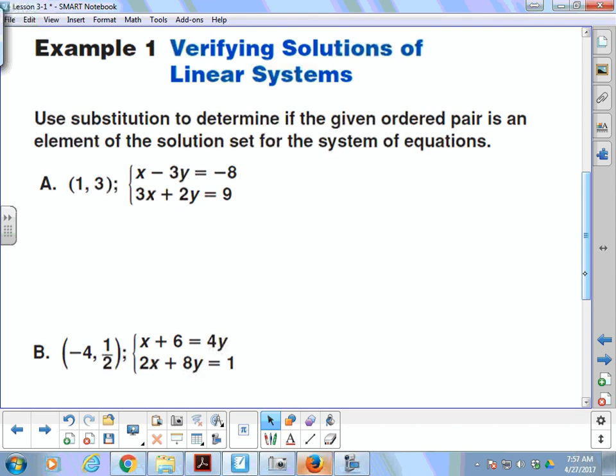First we're just going to look at verifying: does this point satisfy the solution? In the warm-up, you checked to see if a point satisfied one equation. Now we're going to check to see if it satisfies both. For it to be a solution to the system of equations, that point has to satisfy both of them. That shows that it's the point where the two lines cross, or intersect. So we're going to put in 1, 3 for x and y in both. And if it doesn't work in one, I don't have to do the other one, because if it doesn't work in one, I know it's not a solution, so I'm done.